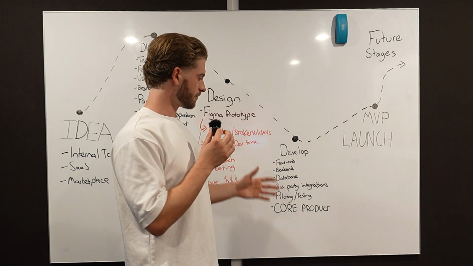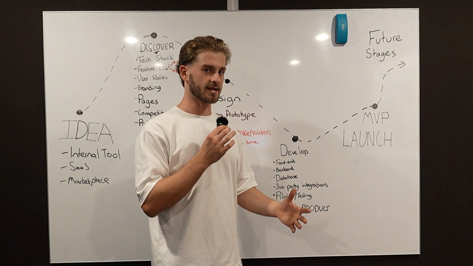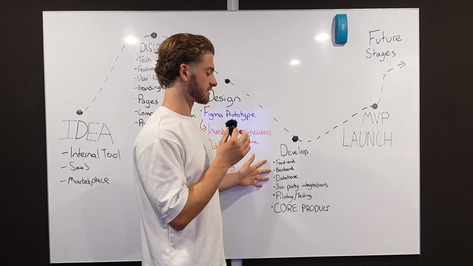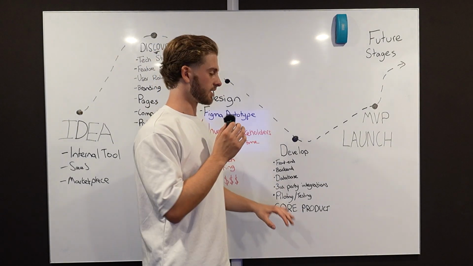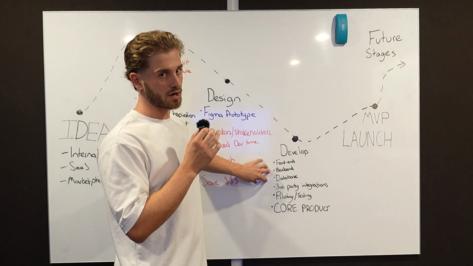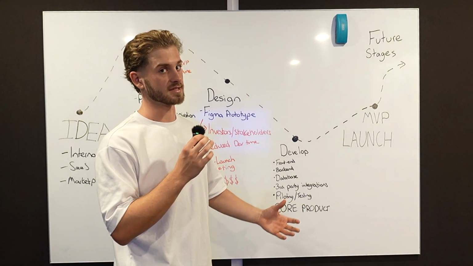Why is this important? Because when you communicate with your team, you can understand exactly what's happening and where problems are in each of these places. And what I'll quickly touch on is the more complexity that you introduce in each of these 4 areas, the longer it's going to take to build your product and probably the more expensive it's going to be.